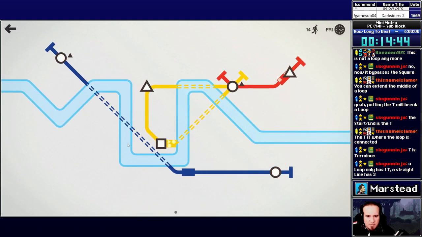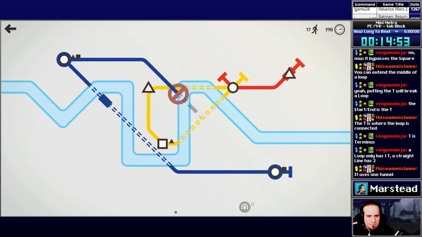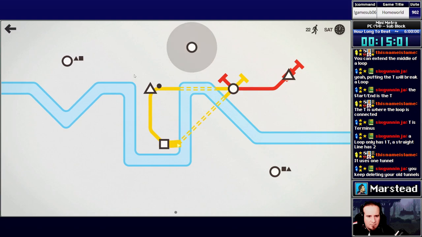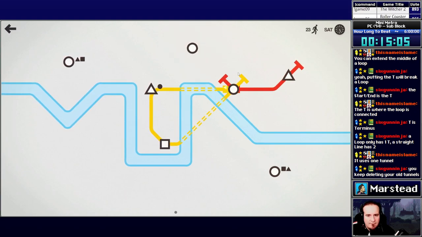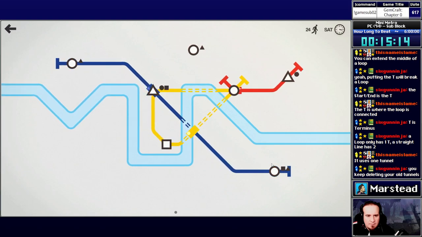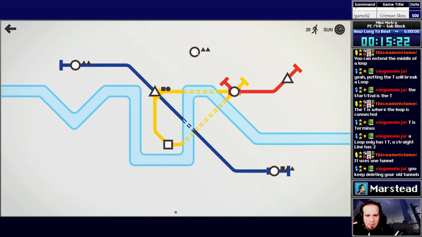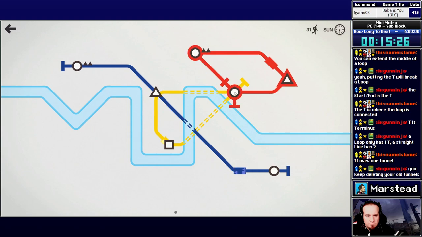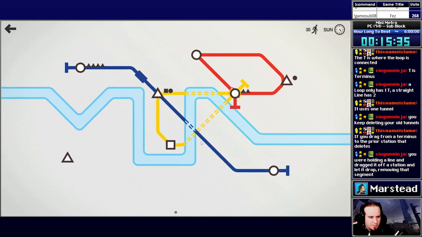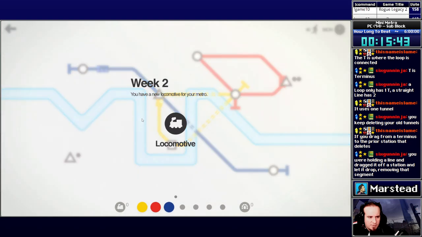Why am I able to cross over the river so much without having access to tunnels? Oh, something just happened. I don't think I clicked anything. Okay, so now this is a single loop. Yellow one's a single loop, and the blue is not a loop. Drag from a terminus to the prior station that deletes.